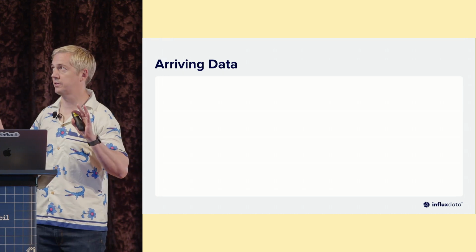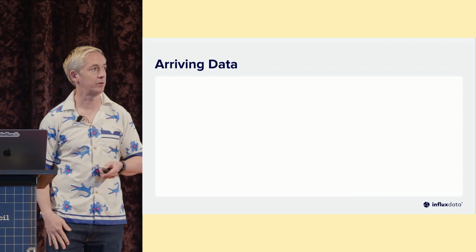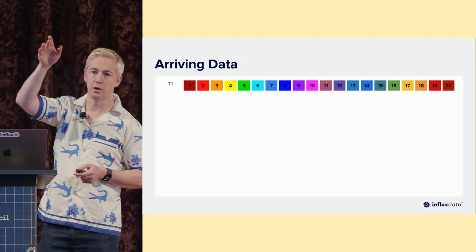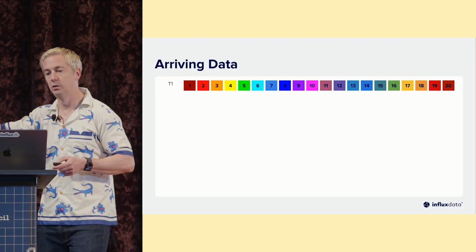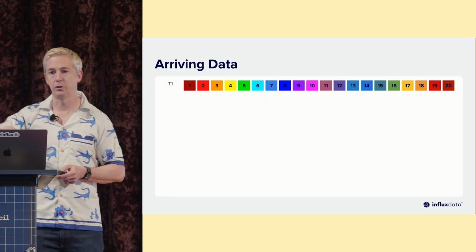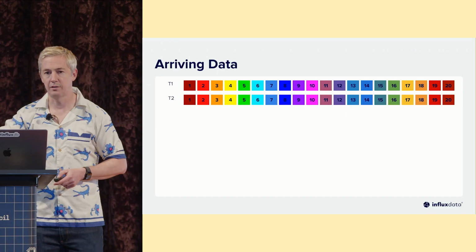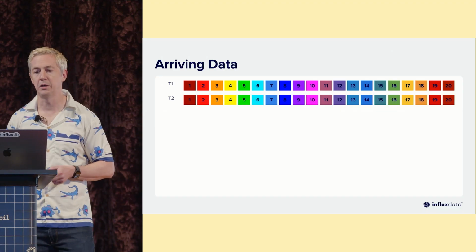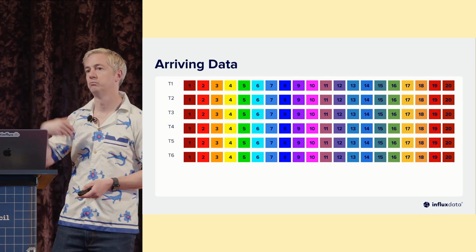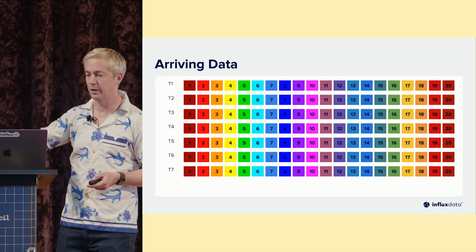So this is my best attempt at a visualization to show what makes time series tricky and difficult and interesting. Essentially, you can think of the data like this, right? T1, this top row, is now. And each of the numbers are basically individual time series that you're tracking, right? So you record a value for each of these time series now, and then 10 seconds later or a minute later or whatever, the next set of values comes in, and the next, and the next, right? And if you were just spooling this data off to disk, this is essentially how you would write it, right? It would be organized like this.